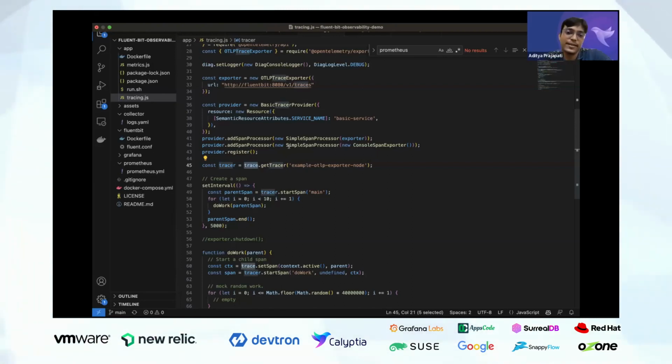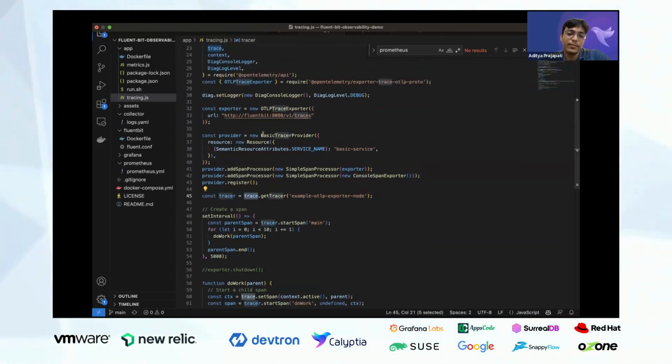OpenTelemetry lets you create a trace provider, which in turn allows you to create spans and access the tracer. You can have multiple providers, and each provider can be configured differently.